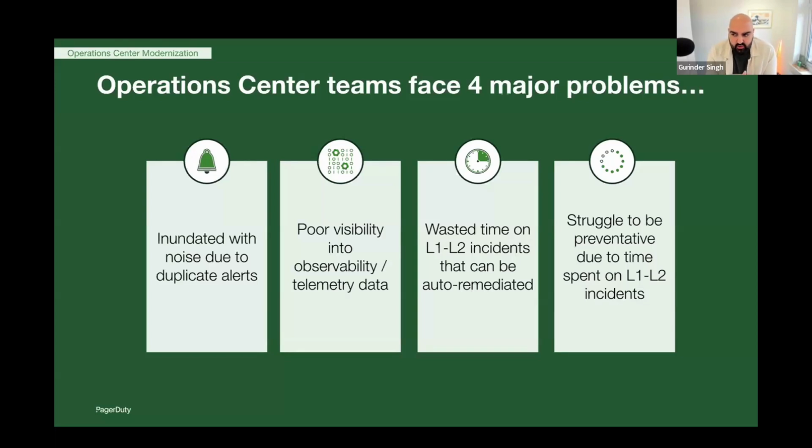That was partly due to the volume of alerts, but also the lack of visibility, the lack of information contained in those alerts. It's great to know something goes wrong, but what we really want to know is why, or has this happened before? What has changed? Is there a reason for this problem? So there's that lack of visibility into the surrounding data, the additional data that makes understanding an incident easier.